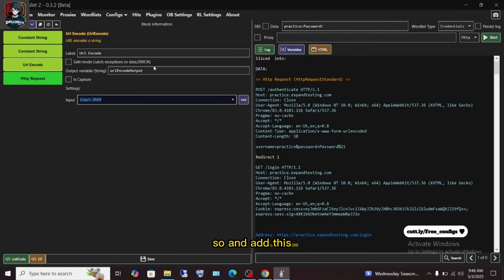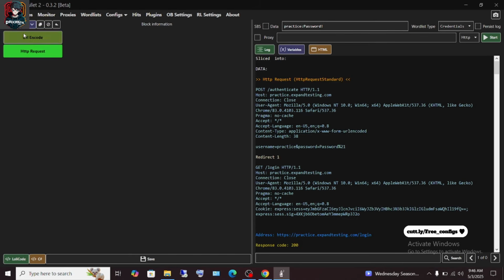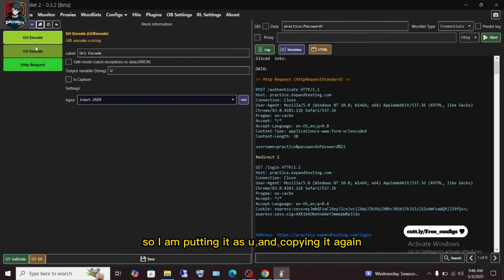So add this, I'm deleting this constant string first. So this is our user, so I am putting it as u and copying it again. And for password, here is the password, I am giving this for p. Okay, u is for user and p for password.